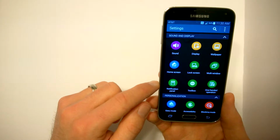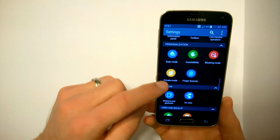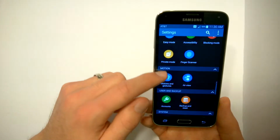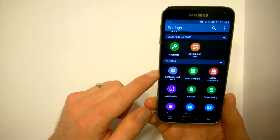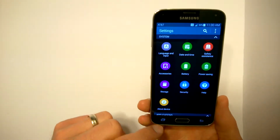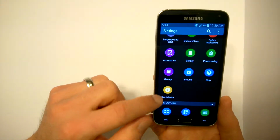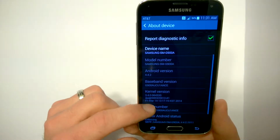Network connectivity, you have your Bluetooth, your airplane mode, location, NFC sharing. Also, you have printing, which is kind of funny, but hey, some people still print. You have your wallpaper, your multi-window, which is really cool if you want to get a lot of work done, from a productivity standpoint. So a lot of cool stuff here. Power saver mode. Also, you can get to your storage, your security, help, other accessories, battery, language, and input. So it's pretty hot stuff.